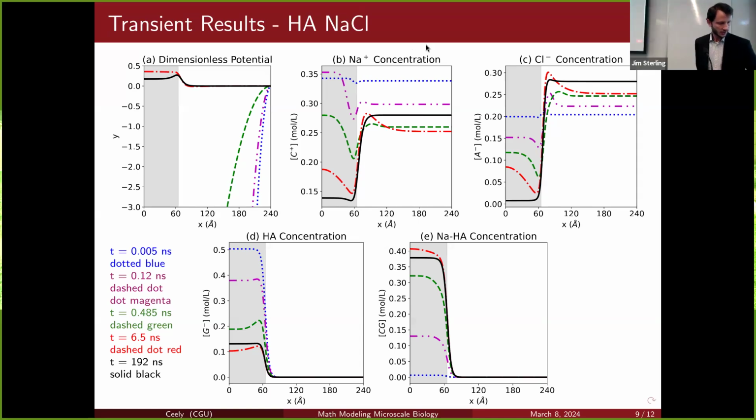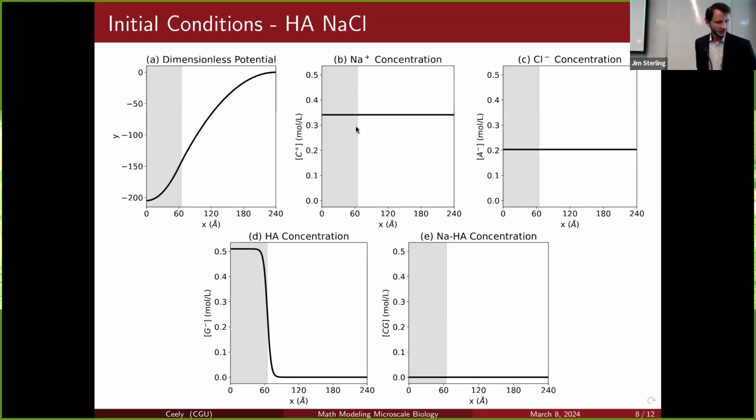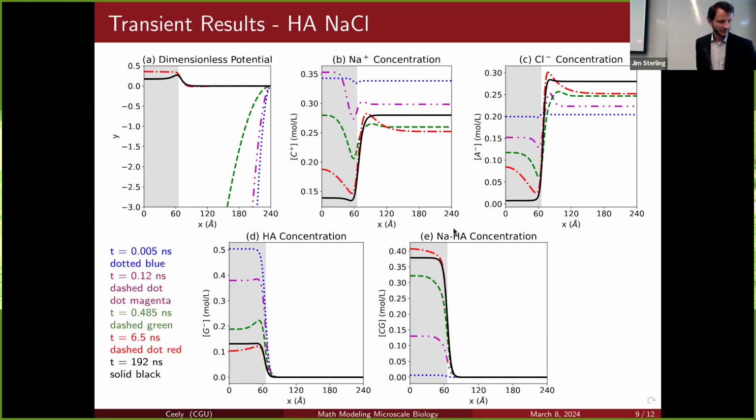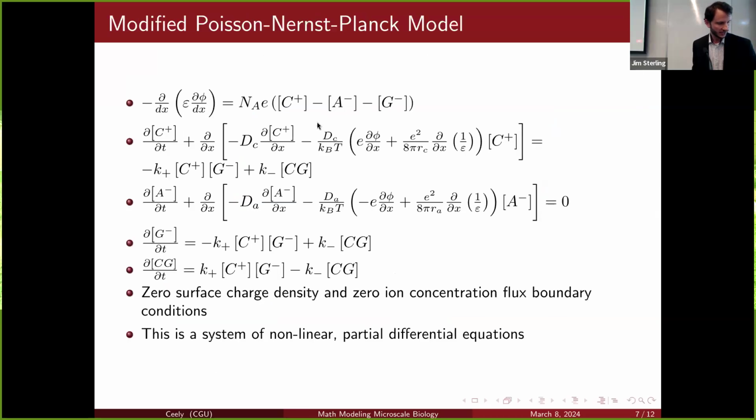Yeah, so I would say because I started off with a good amount of sodium in the brush region, I think the majority of the change you're seeing is overall due to the binding that's occurring. But yes, obviously, as this is binding and you see the magenta line here, there's still a good amount of sodium over here. So it had to come from somewhere. So it comes from the salt region. What plays an impact is these diffusion coefficients.